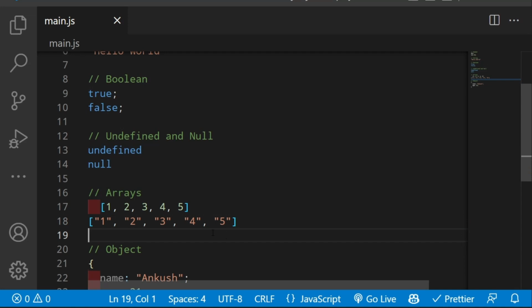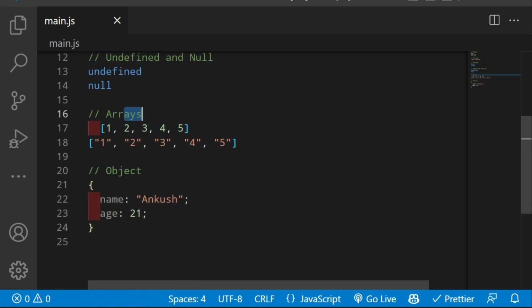This is essentially an array. Arrays are encapsulated in square brackets, and this is a number array, which consists of all numbers. Then we have this string array. And the separator that separates one value from another is this comma. So commas are used as separators in these arrays.